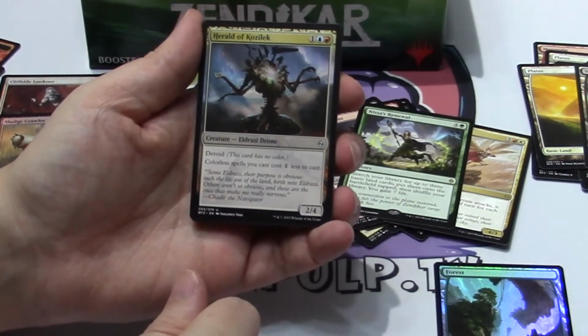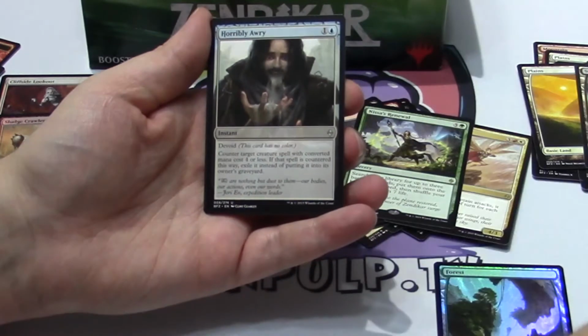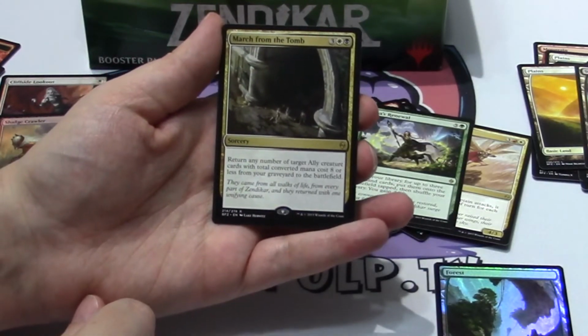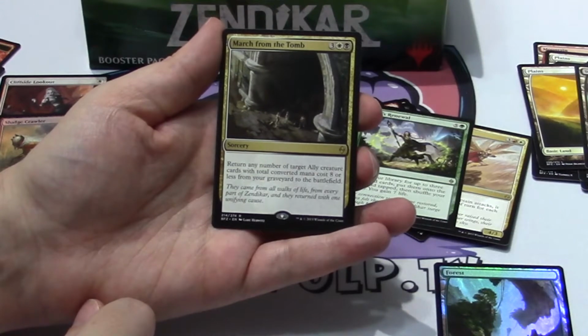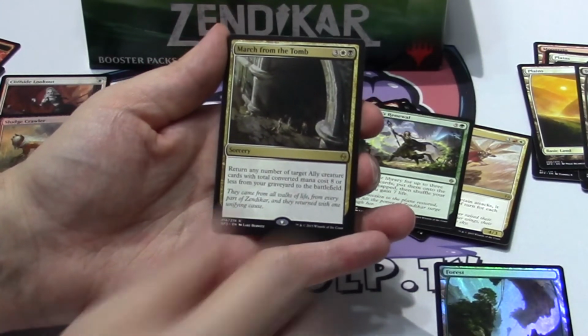Herald of Kozilek, Malakir Familiar, Horribly Awry, and our rare is March from the Tomb. It's a 5-drop, 3 colorless, 1 white, 1 black sorcery. Return any number of target Ally creature cards with total converted mana cost 8 or less from your graveyard to the battlefield.